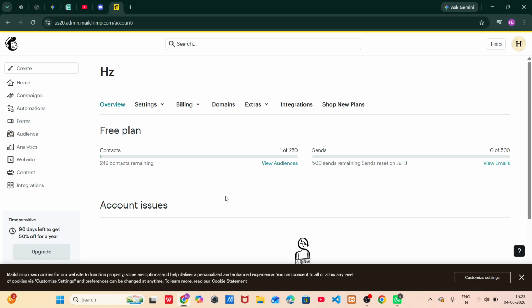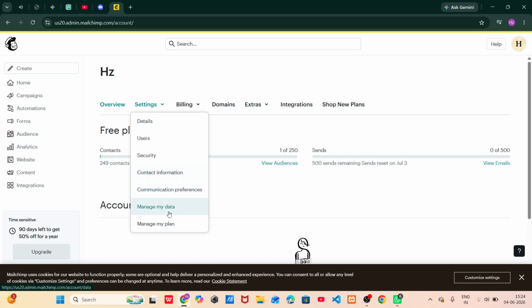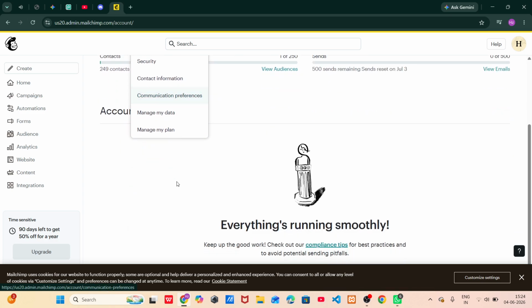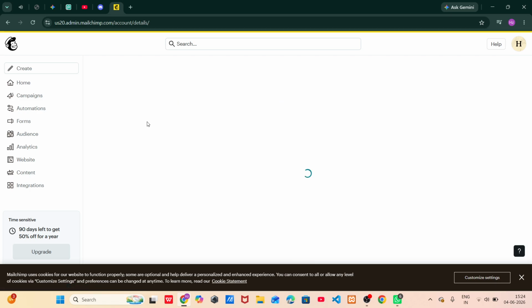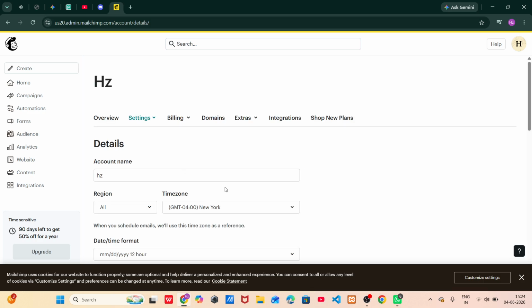After you've clicked on Account and Billing, you'll be transferred to the Account Management page. Here, there's a lot of helpful information at your fingertips, but we're going to focus on the settings. At the top of the page, look for the Settings tab. It's a straightforward click and you'll see a new set of options populate beneath it. From here, you want to select Details. This area contains all the important specifications about your account, including your current username.